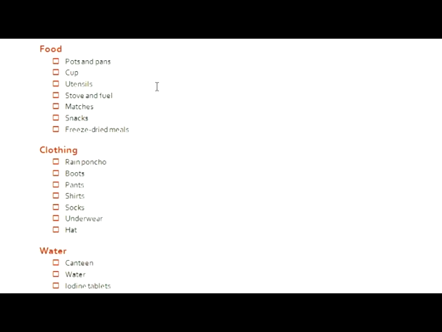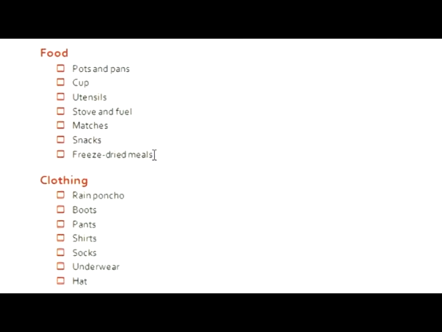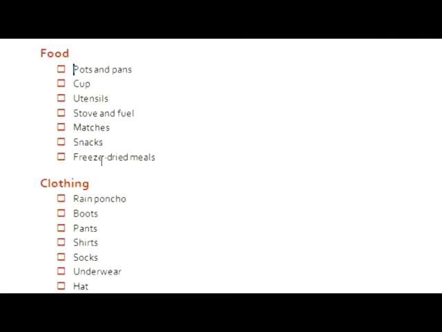This looks a lot more like a checklist now, but now I'm noticing something else that I'd like to change. There's a checkbox for freeze-dried meals. I'd actually like to list each meal individually while still keeping them grouped under freeze-dried meals. We can do this with a multi-level list. Place the insertion point at the end of one of the lines in the list and press Enter to start a new line. Then press the Tab key and it will move this line to the right, and then type a few lines of text.